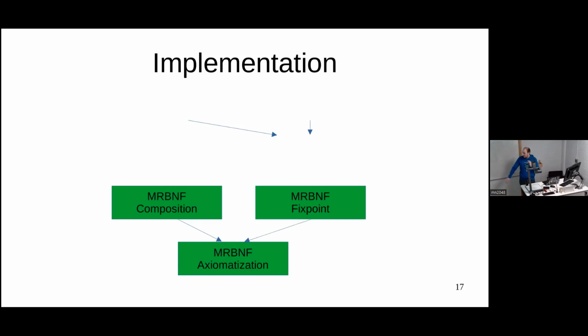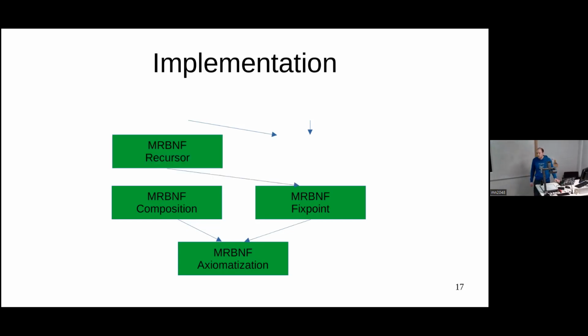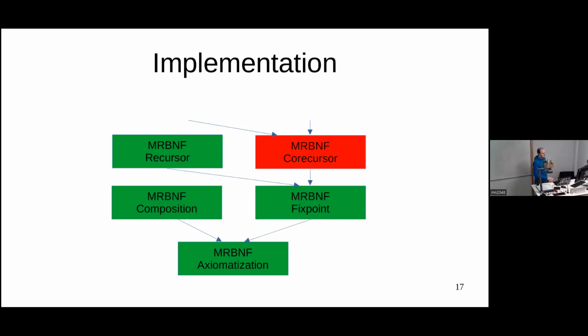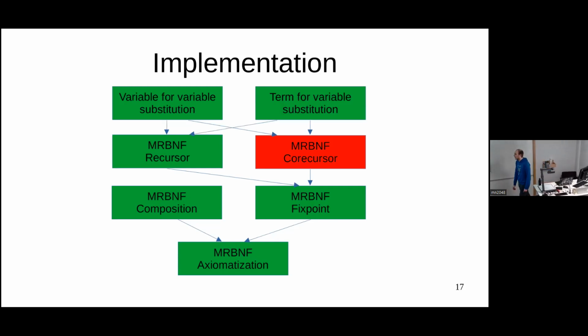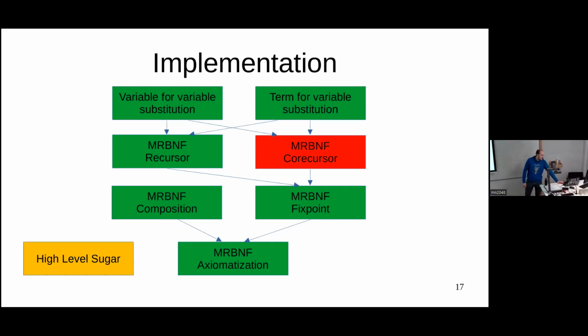Then this was again done by different students, and I just integrated that. But building on top of that, I built this recursor, the fold on the data type that you get. The thing I said earlier is missing is the co-recursor, so the unfold of the data type, if it's a co-data type. But what is working indeed is the temporal and variable substitution, and just some general stats. So high-level sugar is that I can abstract it. That's more or less done now.